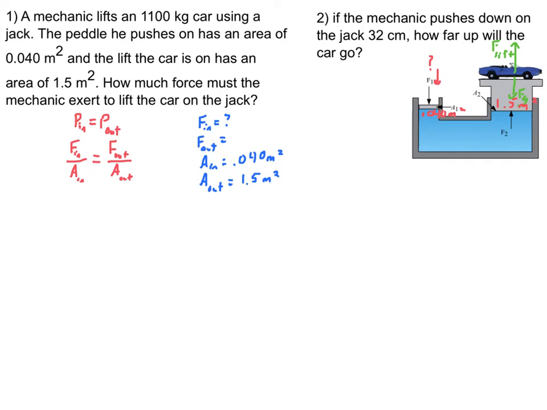Now, I also gave you the areas. The area in, aka the area of the small one, is 0.040 meters squared, and a lot of times you wouldn't be given the area. Like in the previous problem, you might have to calculate that. Maybe this is a circular area here, and they give you the radius or the diameter, pi r squared for the area. And I also gave you the area out, the area that's used to lift the car. The out is what's being used to lift the car. It's the pressure that's coming out of the system, and you're the one putting the pressure in.